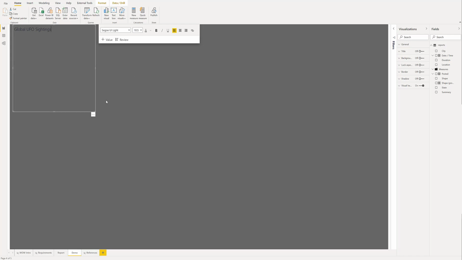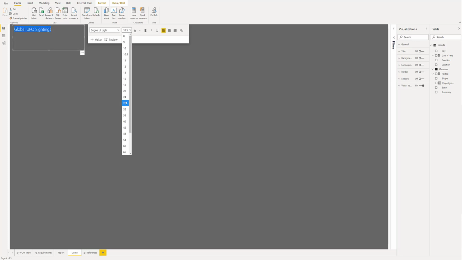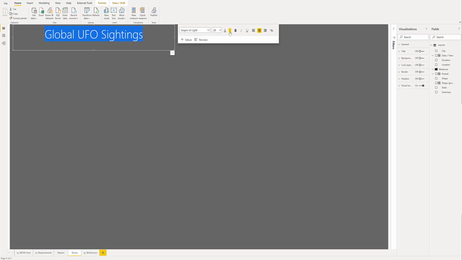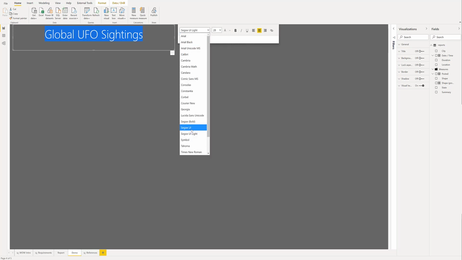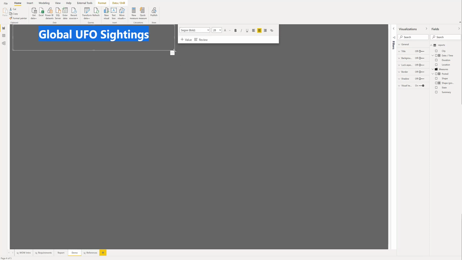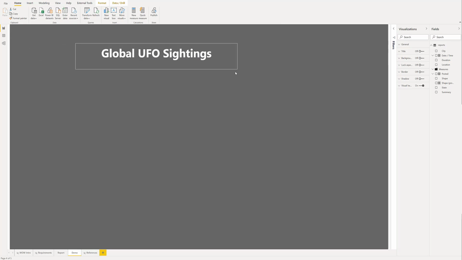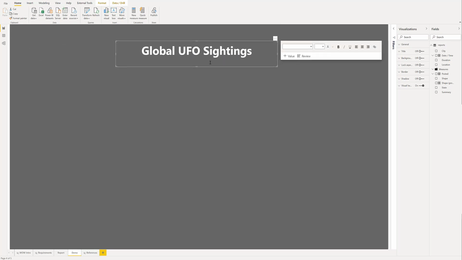Hot tip here, I like to be really precise about the way that my visuals are lined up, and that is built into the product, similar to how it is built into PowerPoint. So I wanted to walk us through that. I'm going to change the font color. Actually, let's just make this bold, and I'm going to bring it down just a skosh. And what I want to do is make sure that this is centered.